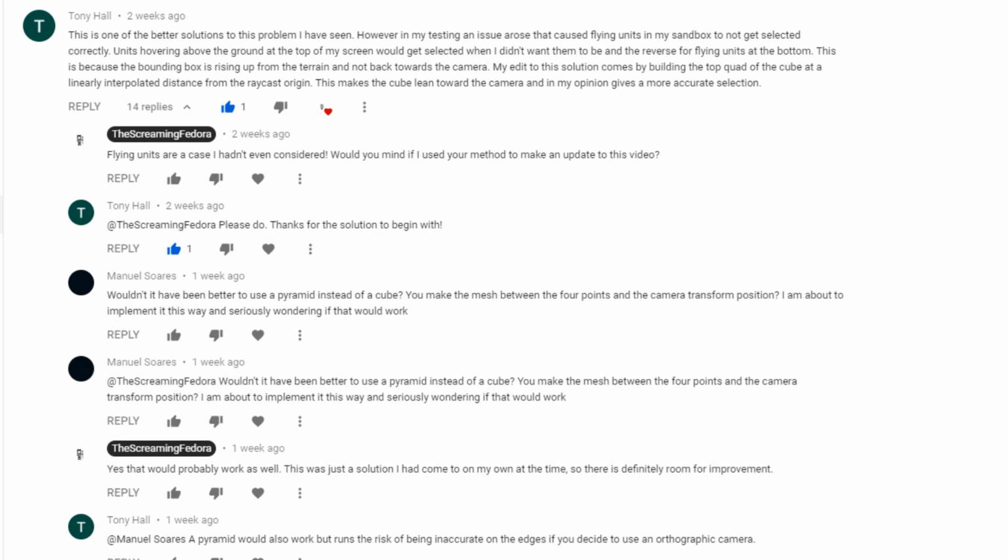So anyways, a commenter a few weeks ago made a really good point that this method of drag selection wouldn't work at all for units that are flying or units that aren't at similar elevations. So you can't really have different topologies for this thing to work, and you can't have flying units, which totally makes sense that I didn't consider that because my game has ground units on a flat space.